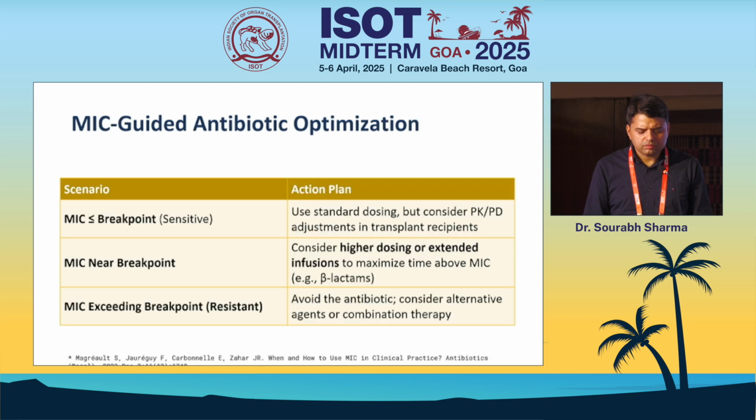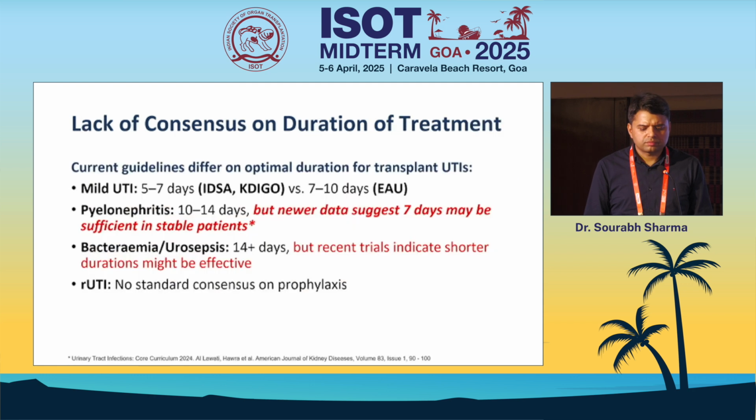So if MIC is lower than or equal to the breakpoint, it is sensitive and we can use the standard dosing. If MIC is near the breakpoint, we should consider higher dosing or extended infusions. If MIC is exceeding the breakpoint, it means it is resistant and we should avoid that antibiotic.